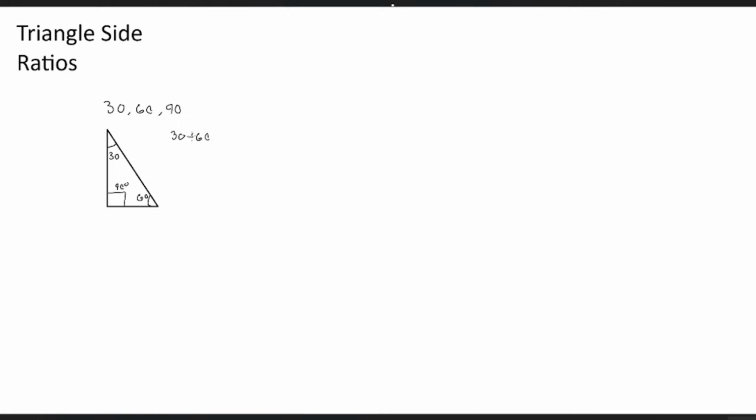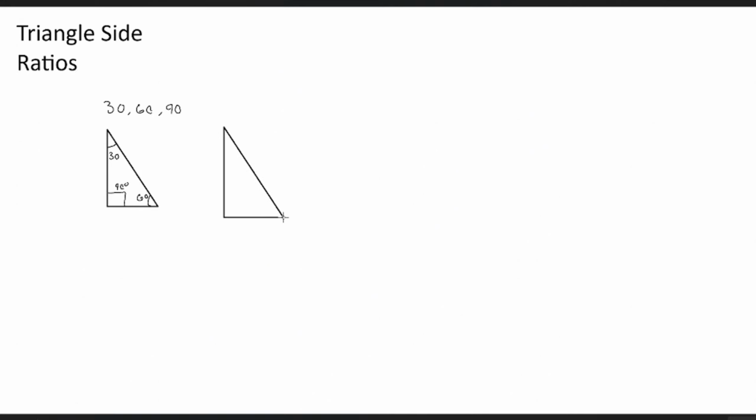So we know that we have a 30-degree angle plus the 60-degree angle, and this is equal to 90 degrees. Well, since we already have that 90-degree angle, we can take that 90 degrees, add the 90 degrees that we got up here, and this is indeed equal to 180. So this proves that this is a valid triangle. If anybody was confused, I hope that clears the air. Now let's focus on these side ratios.